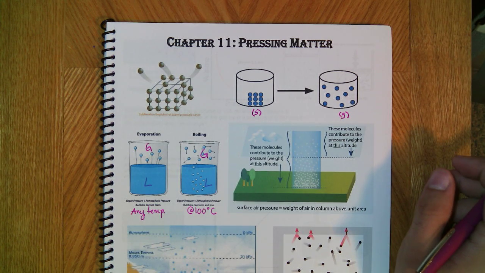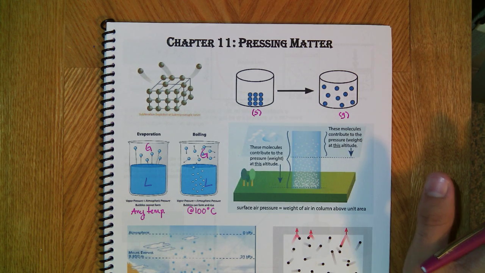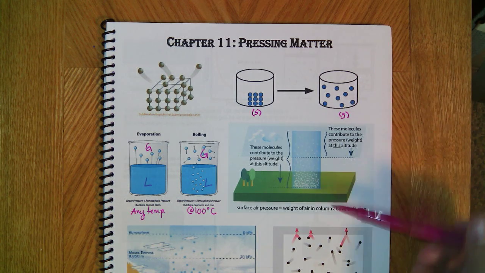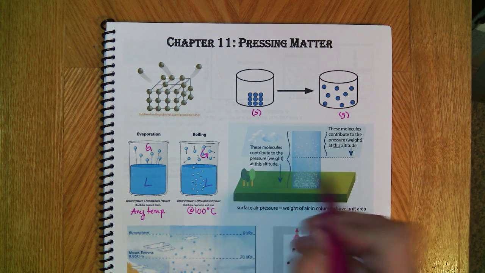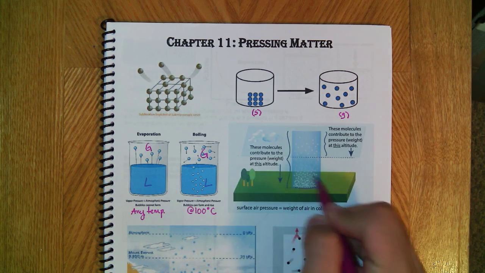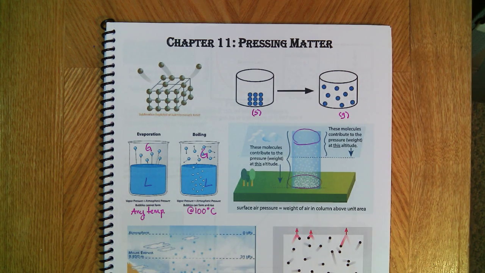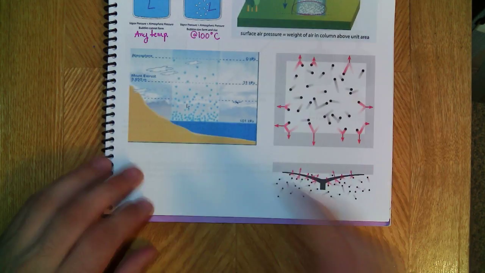Because remember, we looked at that in a sample of matter, all the particles don't have the same amount of energy. So in any given sample, some of them do have enough energy, high energy, to turn into a gas, and they do. We looked at the distribution of air molecules, gaseous molecules in the atmosphere, to make the point that there are more of them towards the surface and less of them as you increase in altitude or elevation. And we use this to introduce the idea of pressure. And we did a bunch of pressure demos, and we came up with a really simple definition for pressure.